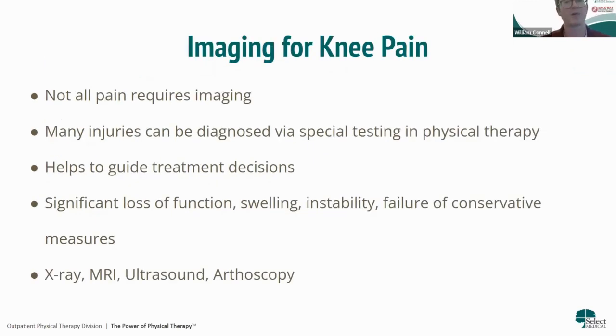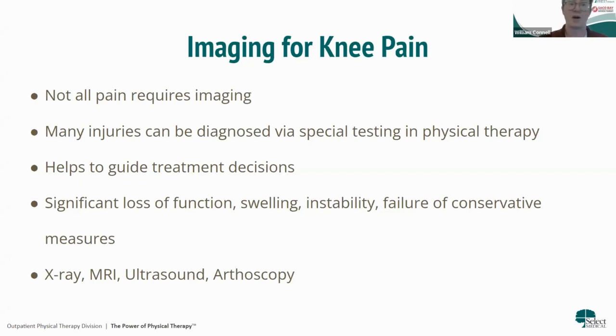Imaging. A big question I get is, when should I get an X-ray? When do I need an MRI to figure out what's going on with this knee pain that I have? It's important to understand that not all pain requires imaging. I mentioned before that symptomatic knee OA is found in 10% to 13% of men and women. Osteoarthritis will show up in a whole lot more people than just 23% of our population. However, it's really only those 23% who are having significant pain from it.